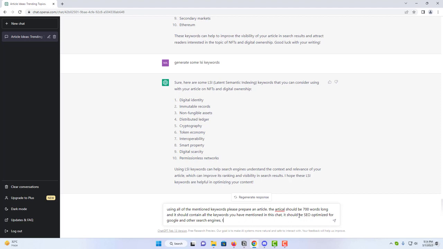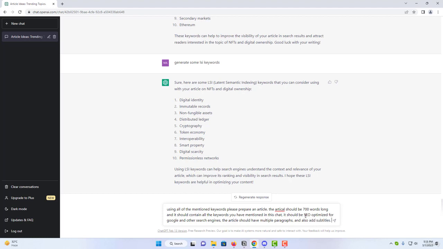Let's say the article should have multiple paragraphs, and also add subtitles.